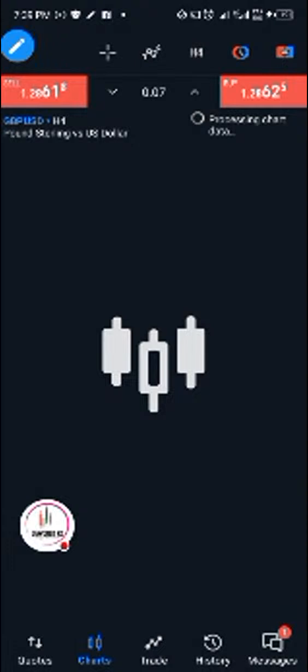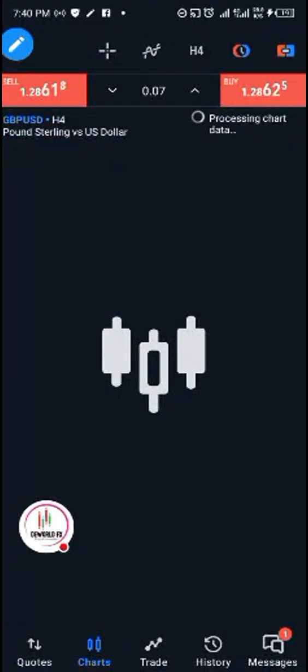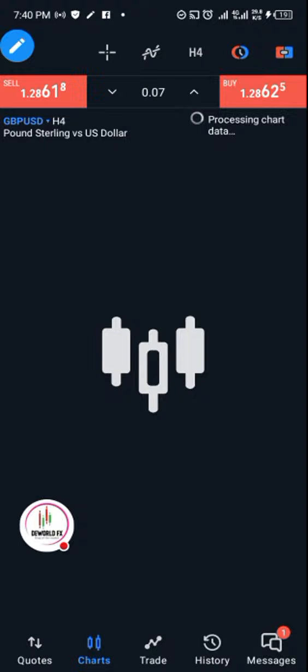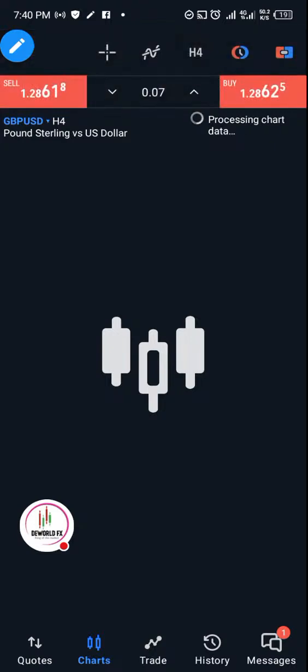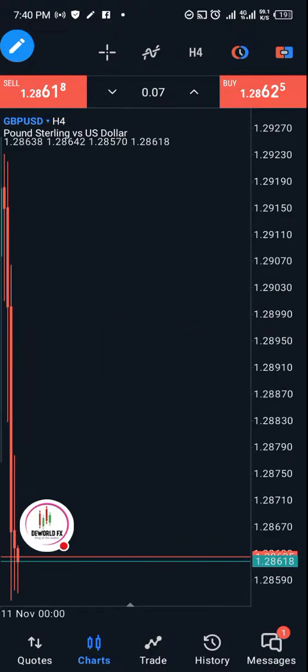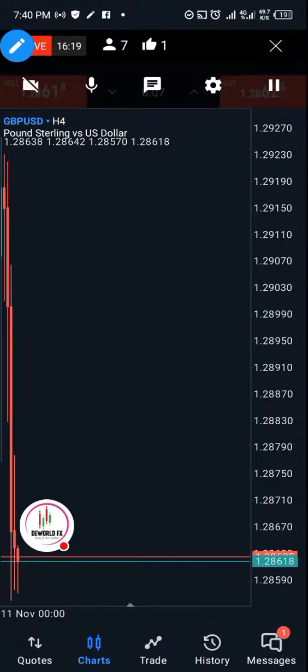Okay. So now let's look at GU. Currently on GU, the chart is loading. If the UJ is trending up, GU definitely will be trending down. If UJ, which is USDJPY, is trending up, then you should be sure that GU and EU will be trending down. So we're going to analyze that now.